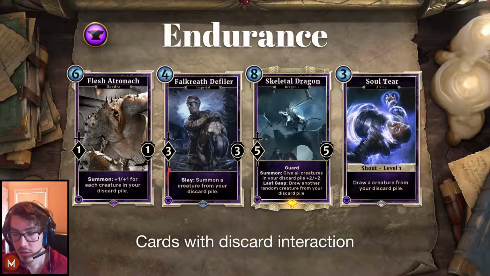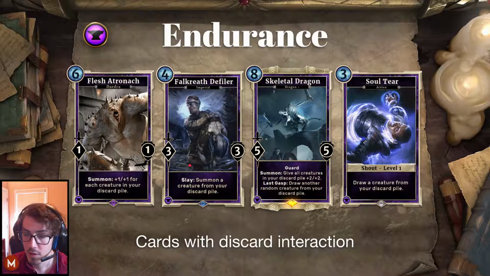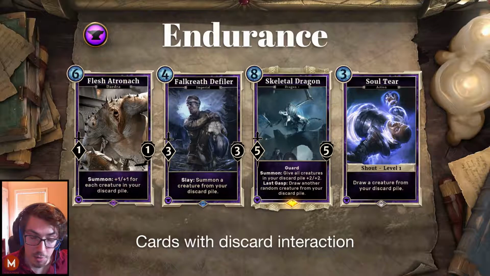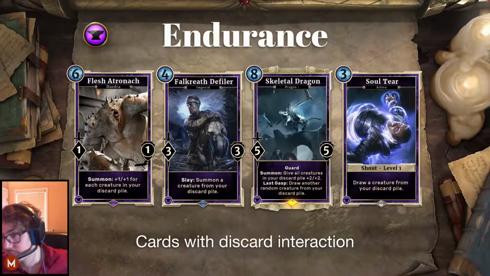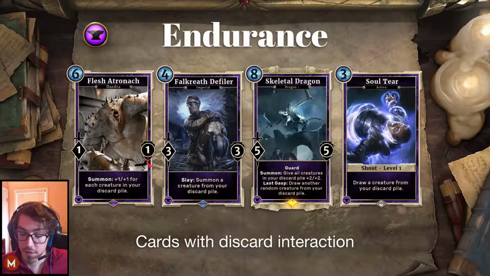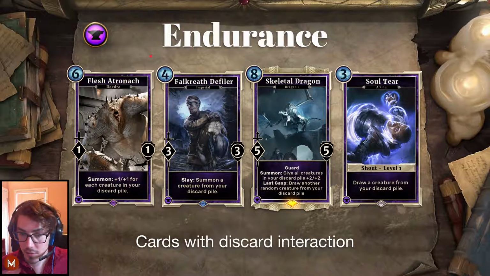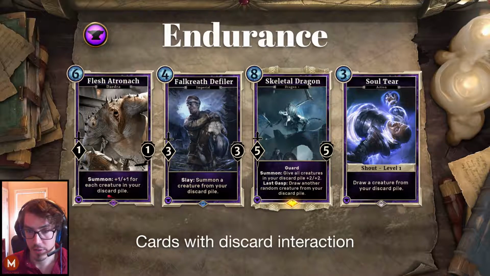Falkreath Defiler has Slay: summon a creature from your discard pile. In the right decks, you can discard, say, an Iron Atronach or something really high costed early on, and then use Falkreath Defiler and his Slay effect to summon that creature way before the turn that you would be able to otherwise. By slaying, you can summon any creature from your discard pile.